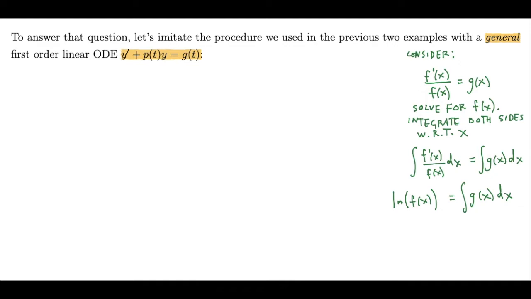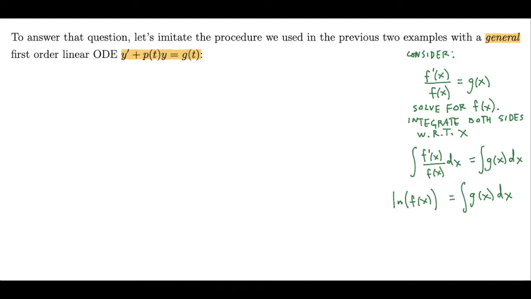So on the left side, I'm implementing a u substitution. I haven't shown the details here, but I choose u to be f of x. du would then be f prime of x dx. All of the pieces line up so that the integral on the left does evaluate to natural log of f of x. On the right-hand side, I'm not going to simplify further because there may be a specific function g of x whose integral I will try to evaluate, or I may want to leave this general if I'm trying to do a general, generic derivation.